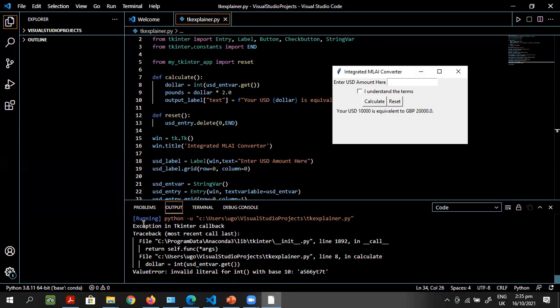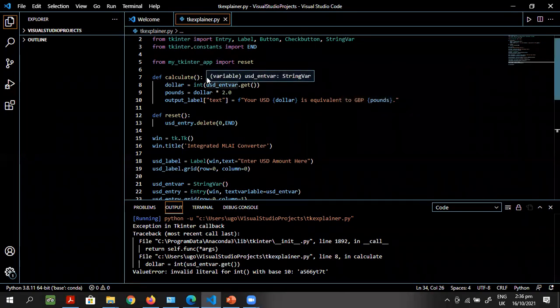I told you that one of the things you must always endeavor to do is to include an error catcher in your apps, so that whenever you create an app, if somebody enters something that doesn't match, it's going to correct that for you.